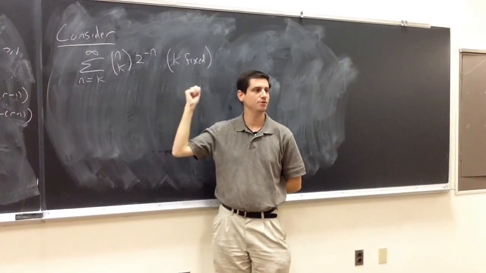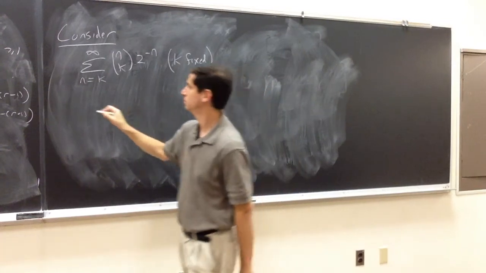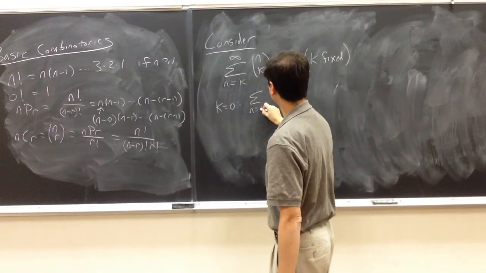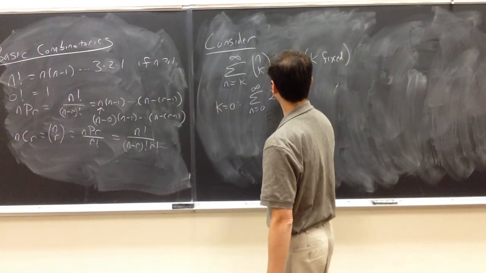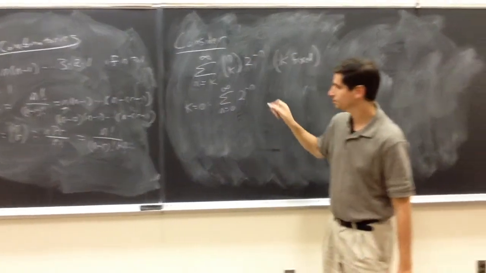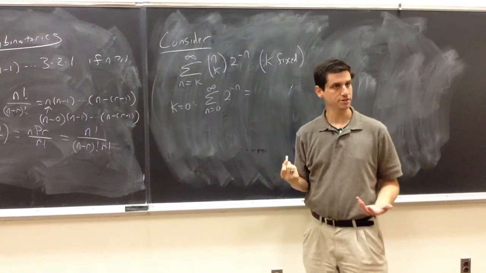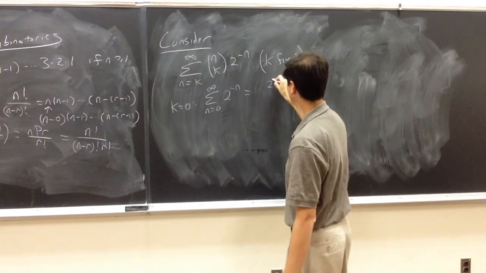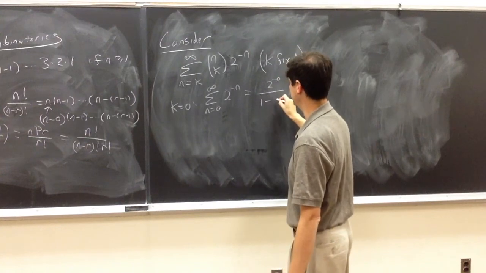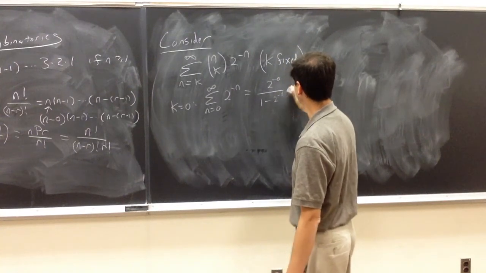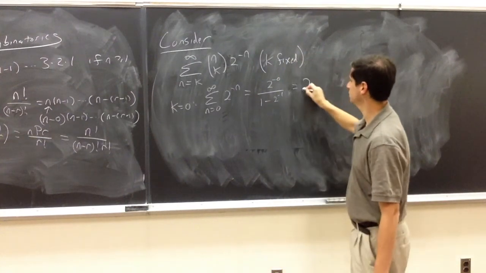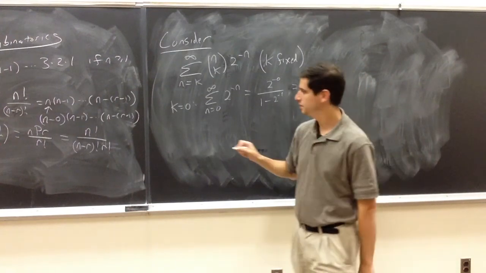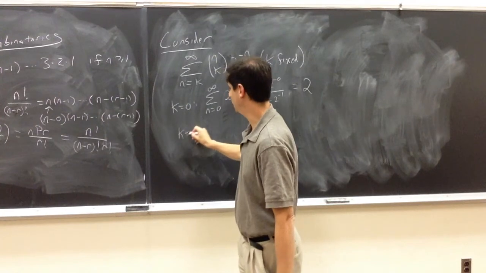You get to choose any value of k. K equals 0. So if k equals 0, we have the sum, n goes from 0 to infinity, of 2 to the minus n. So this is a geometric series. And so since it's a geometric series, it's the first term, 2 to the negative 0, over 1 minus the ratio, which is 2 to the negative 1. And so when you unwind everything, you get 2. All right? Next one to look at is k equals 1.